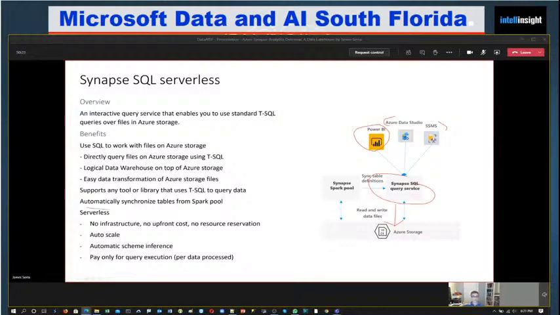So with serverless, there's no infrastructure, it auto scales. And you'll see you can define it to scale up and down, and it only pays per query. So it could be tremendous cost savings because of that. And that gets into various ways to save costs. But with customers, you have to think through what is your use case and is this the best way to go? Is it also part of my use case where I should have provisioned? In many cases, customers are using both. So I'll talk through some of that as we get through the demo too.